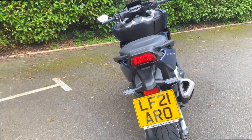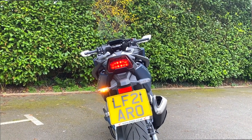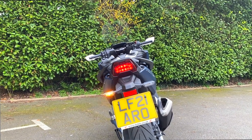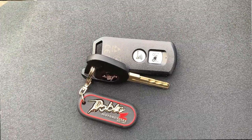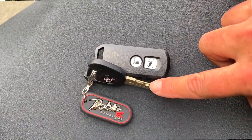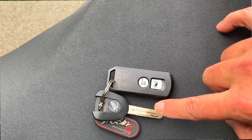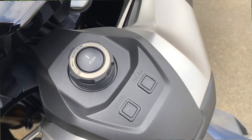Around the back it looks much like the NC 750 — full LED taillight and LED indicators standard across the Honda range. Now the keys: there's actually no key slot on this bike — it's keyless. I'll assume the physical key is for some kind of luggage. This is a keyless system with a push button and a twist knob. There are two little buttons: one opens the fuel filler — which comes off completely, not on a hinge — and another releases the seat.